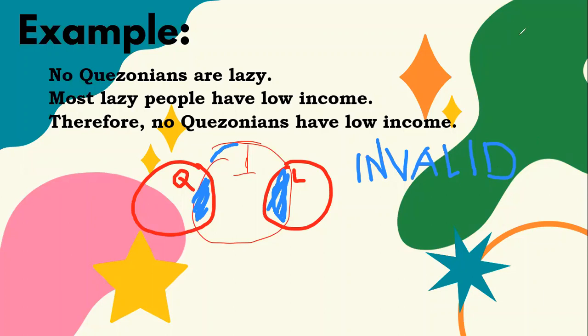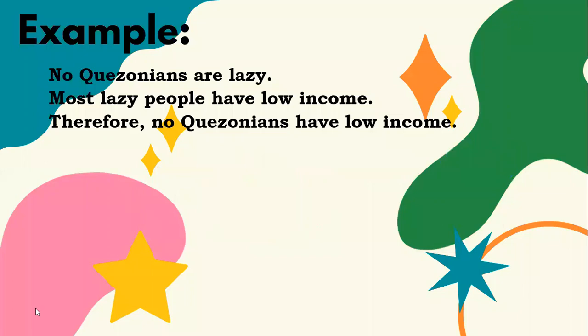Okay na po, ha? Again, they may be examples of categorical syllogisms, but the validity of the categorical syllogism can be established using Euler's diagram. And once you have established that using the Euler's diagram, then that's the only time for you to say that your categorical syllogism is valid. Otherwise, it's invalid.